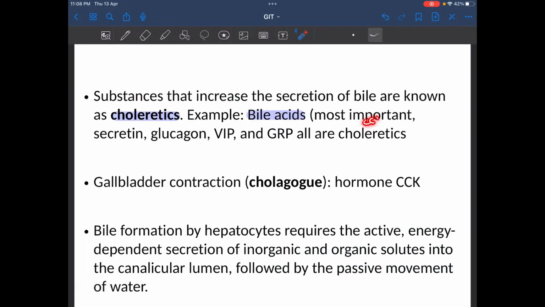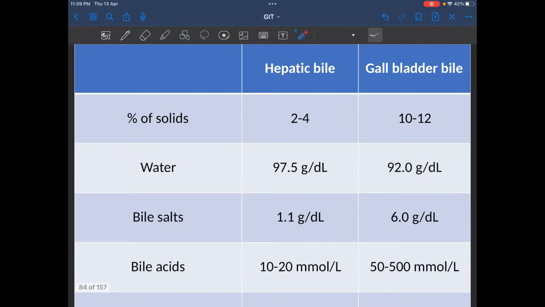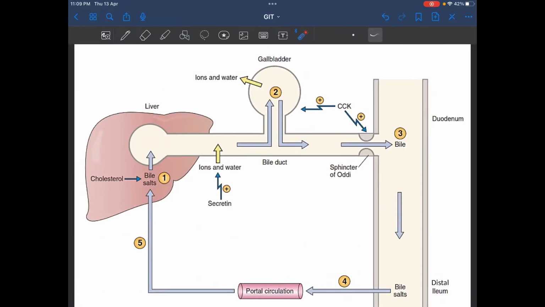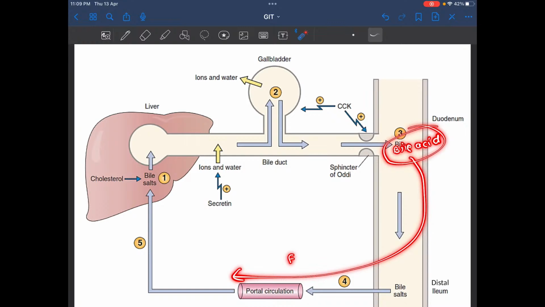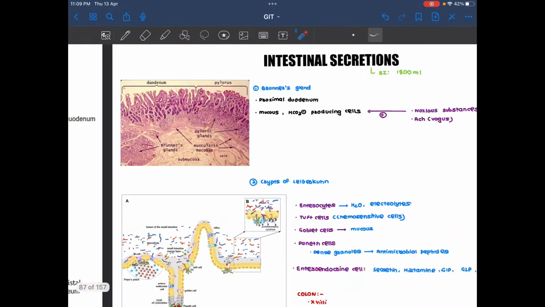And just remember, this cholecystokinin, why is it named cholecystokinin? It can lead to contraction of your gallbladder, and secretion of your bile. Very importantly. Now we've already discussed this, and just remember, the bile acids undergo a process known as enterohepatic circulation, through which we don't want to waste them and we want to recycle them into the liver. So how do we mediate that? It is mainly via the terminal ileum, where they're transported by active transport.